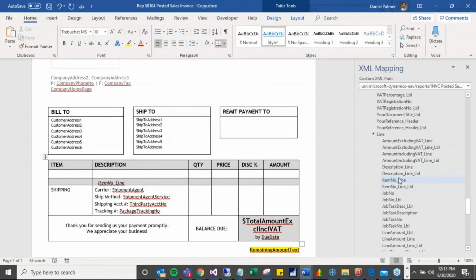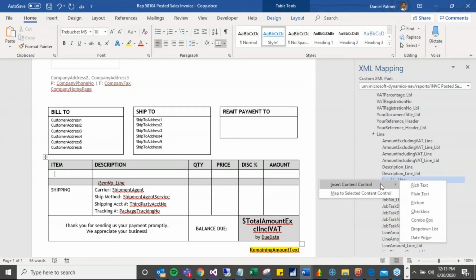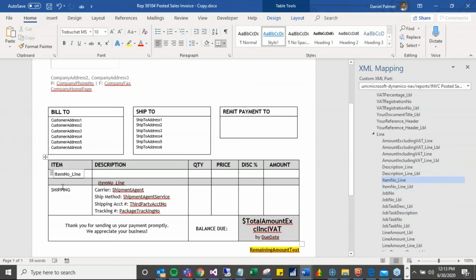I think the reason, actually, now that I'm thinking about this, I had deleted that content control, and then when I said insert or map to selected content control, it wasn't actually a content control I was trying to put it in, so I need to add a new one in here. So I'm going to do this one in as plain text, and you see now I have this content control indication here that is being controlled.